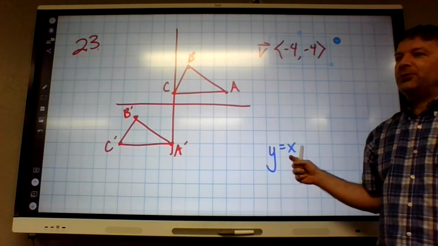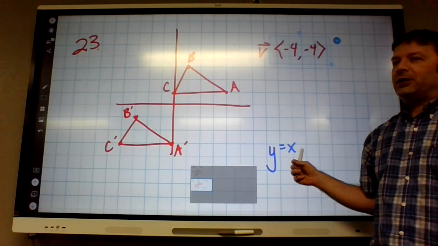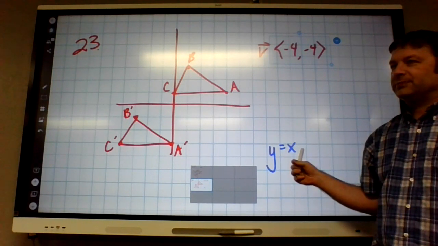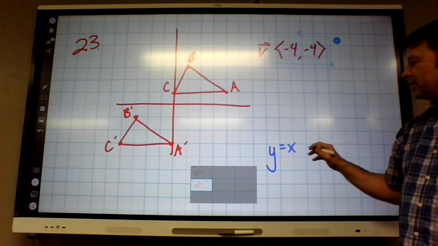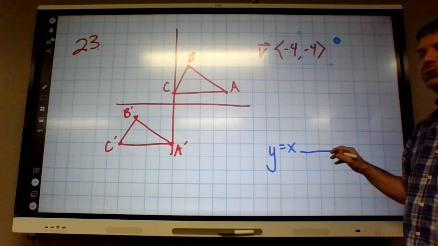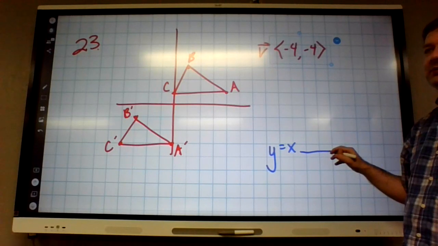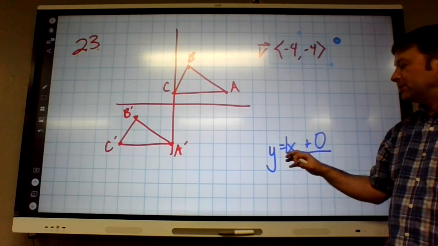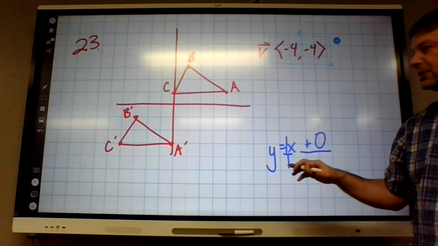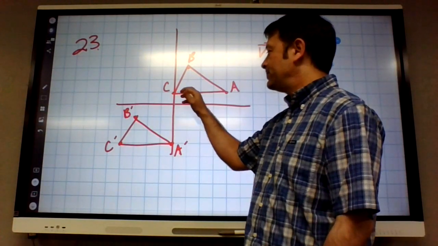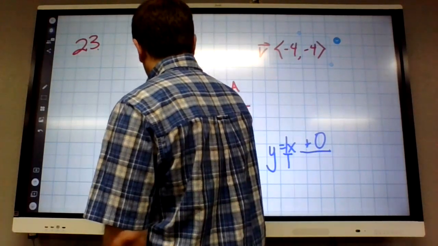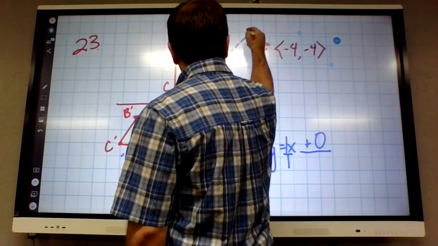Okay, so we're supposed to reflect over the line y equals x. What does this line look like? Oh, that means it's just x, right? Oh no, is it diagonal? Okay, yes. What is the y-intercept? Plus 0. What is the slope? 1 over 1. So that means you start at 0, you go up 1 over 1. Yeah, it's just a diagonal. Right. We did this like last Wednesday's worksheet. Remember that?